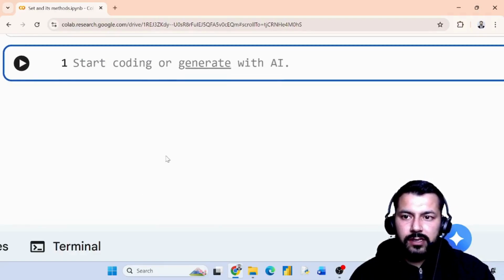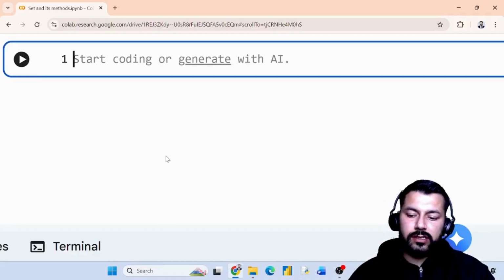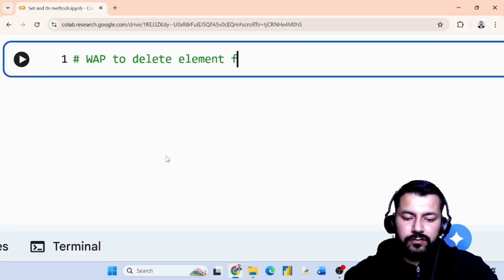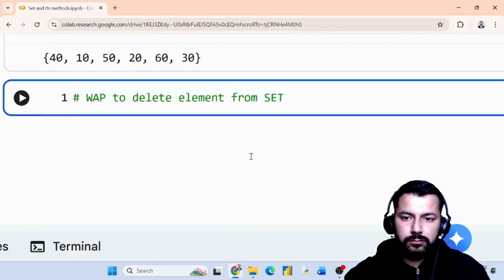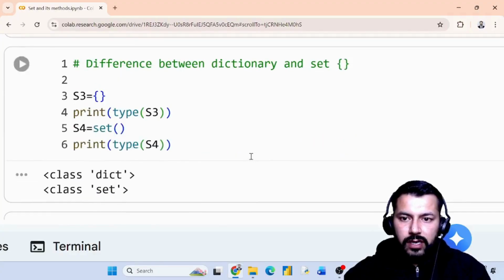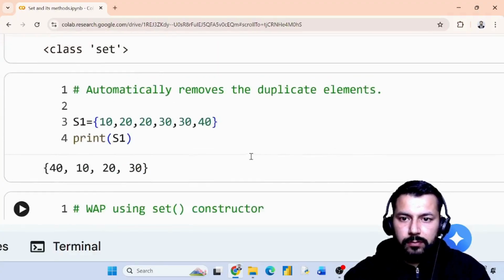We have discussed the insertion part, so now let's discuss the deletion part also. Write a program to delete an element from a set. Let me check if I have used a tuple somewhere again.